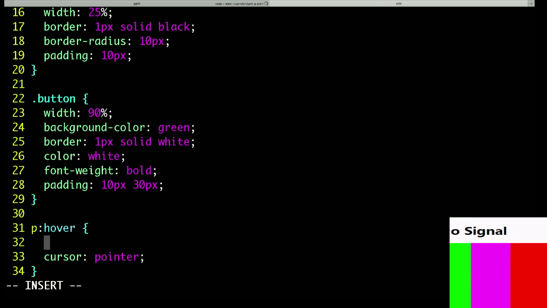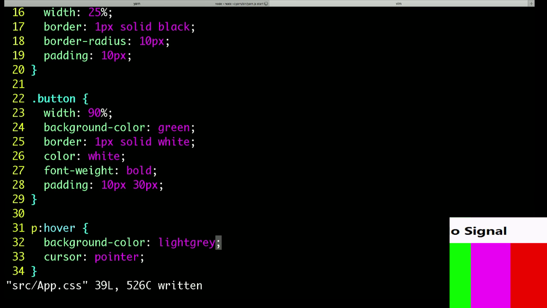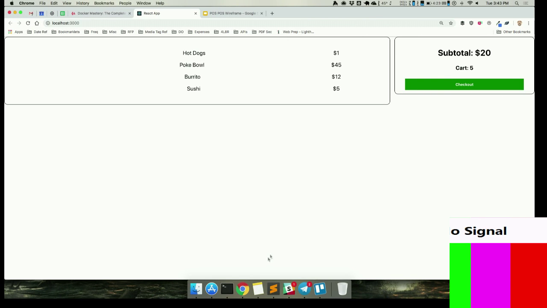In fact, let's do a little bit better than that. Cool. Okay. Now, theoretically, let's go ahead and check out so we clear our cart.